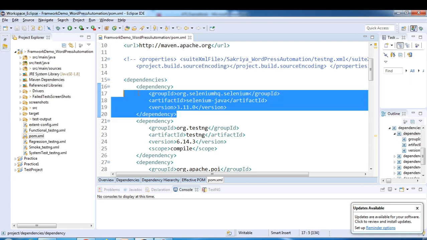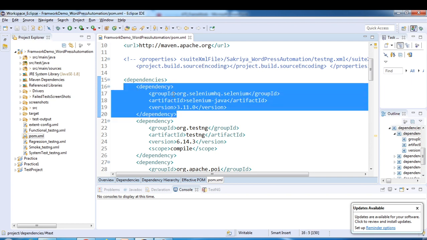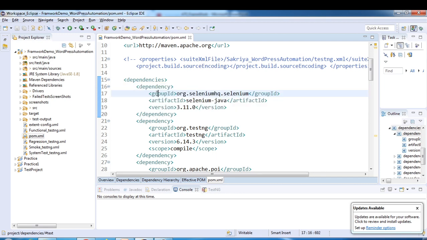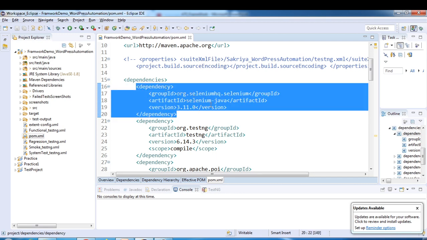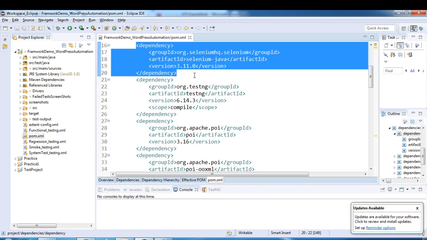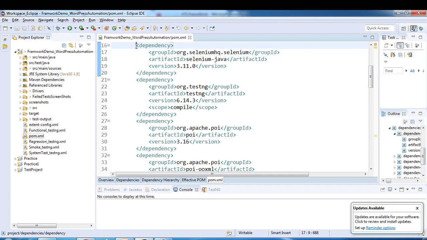It has a separate repository on Google, a separate site from where you can get the dependencies, and simply you have to keep the dependencies over here, and when you save it, it will automatically download whatever jar files you need in your project.